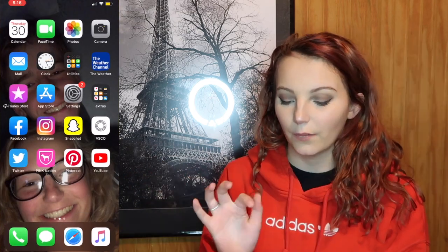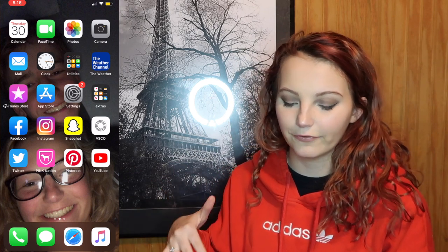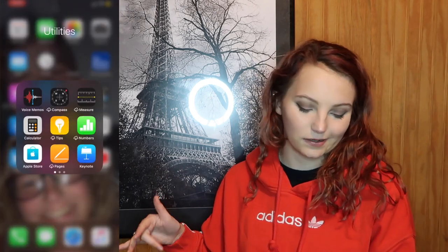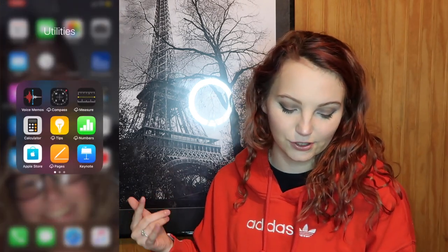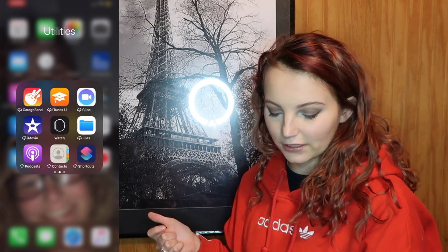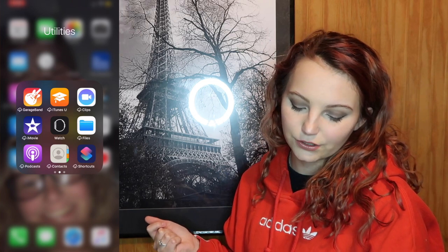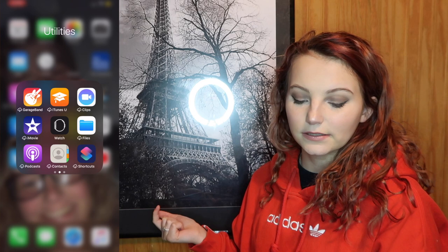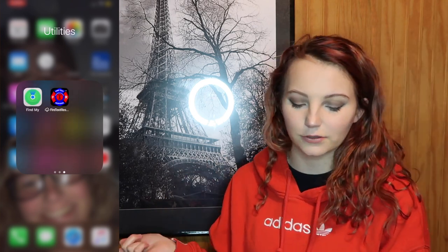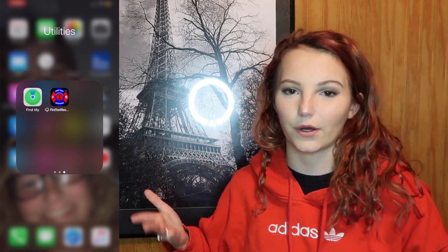Now, for the top row we have calendar, FaceTime, photos, camera, mail, clock, utilities, and in here I just have voice memos, compass, measure, calculator, tips, numbers, app store pages, Keynote, GarageBand, iTunes, clips, iMovie, watch, files, podcasts, contacts and shortcuts, and then find my iPhone and fire text response, which is like a page thing for my fire department, because if you didn't know, I'm a fire cadet, so something fun about me.